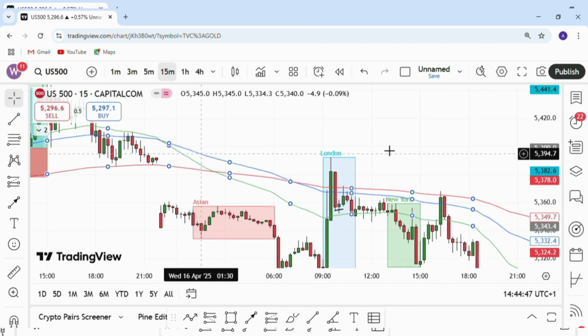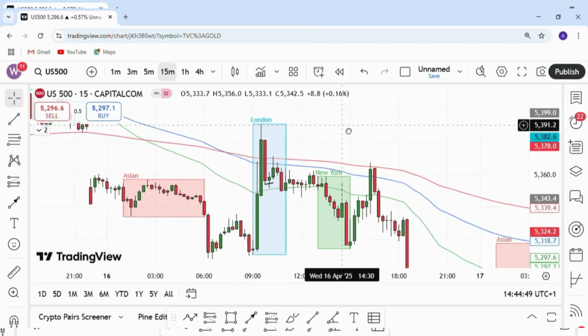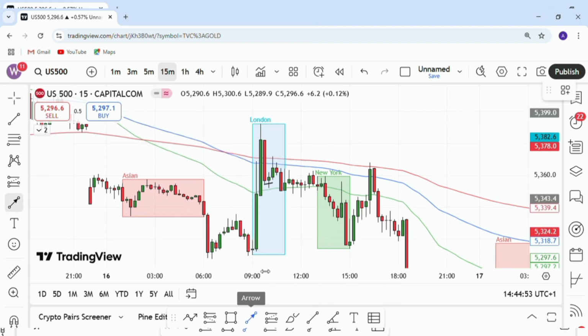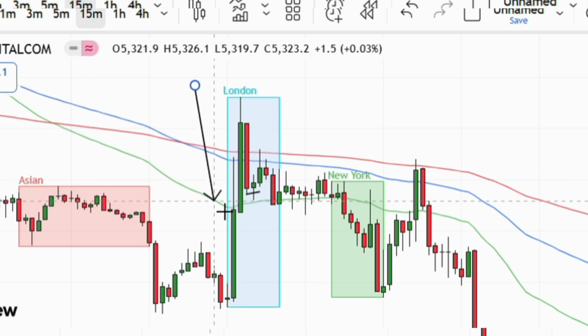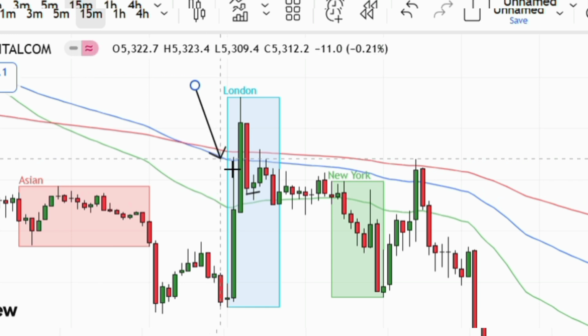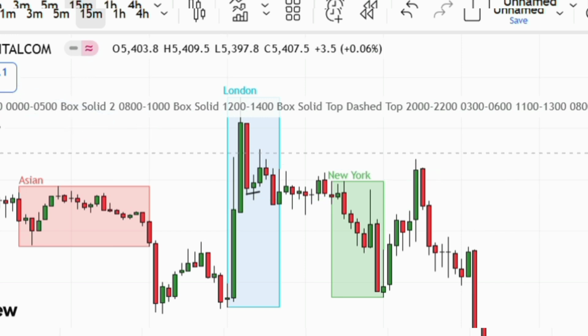Very simple strategy. As you turn up your TradingView the next day, what you can see for our direction is that we have the 50 here, which is the green one, less than the blue one here, which is the 100, which is less than the red one here, which is the 200. That means you're looking for a sell bias. Once you know you are looking for sell, you keep it in the back of your mind, then you remove the EMAs for simplicity. These are for direction.